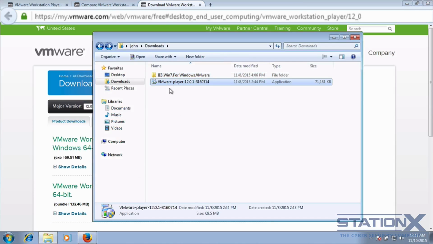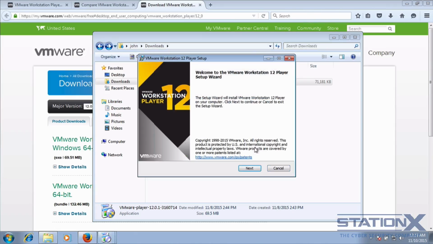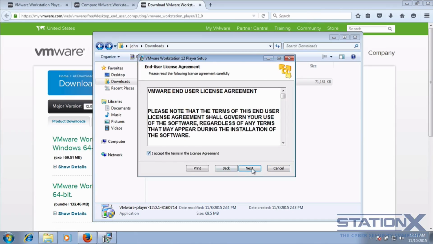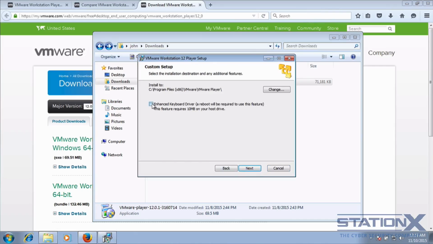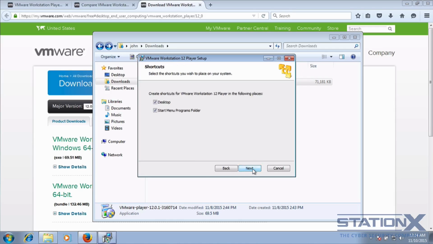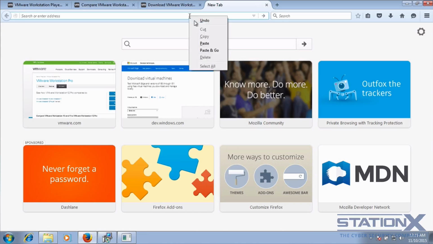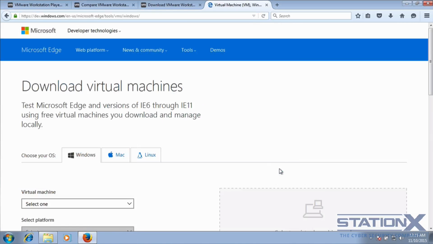And you're going to end up with your VMware Player. Obviously we're going through it here as to how to install it with Windows, but it is pretty similar in the other operating systems. Click Next, accept the terms, add the enhanced keyboard driver. I'm going to remove these, but that's up to you. But you do definitely want updates if you're going to use this later on as a method of isolation for security. So that's installed. So you can see that was pretty simple.